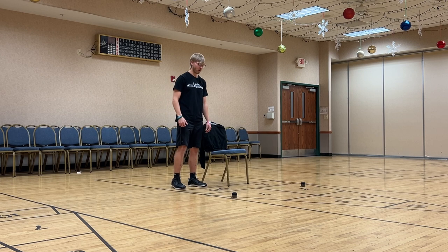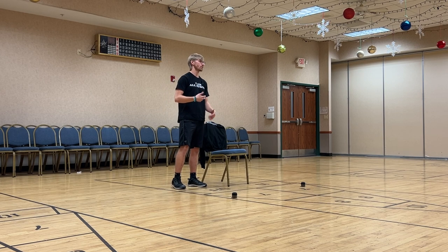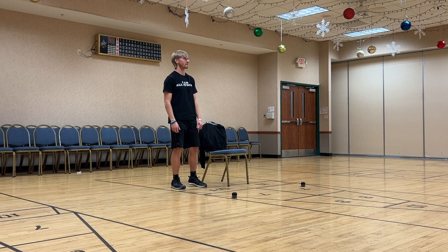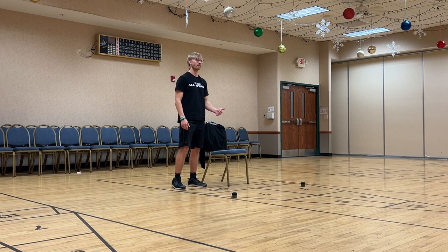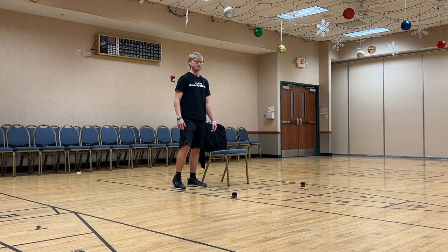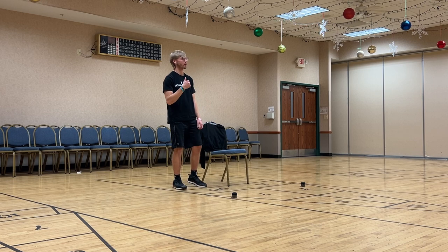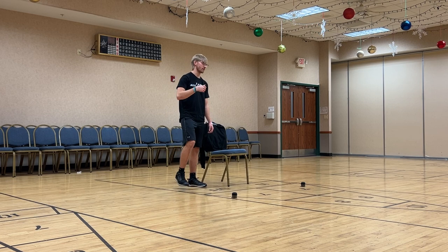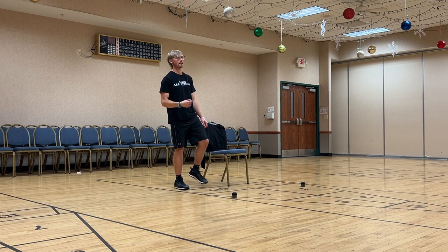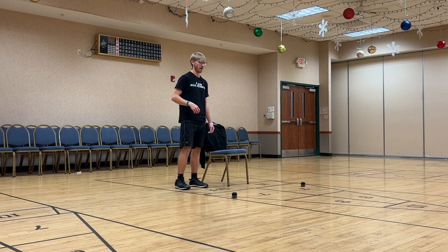We're going to move just a tiny bit up now, so you can kind of bring your heel off the ground, slightly shifting just a little bit more weight side to side, having your hand near that chair in case you need it for some support or comfort. A little bit more now — you can kind of bring your foot off the ground actually, just a touch. This is still just as important as the harder drills; it's just getting us primed for them.